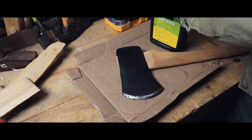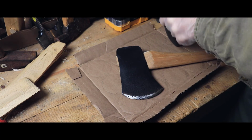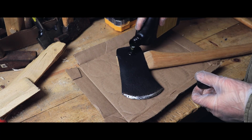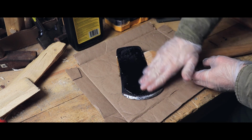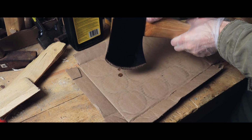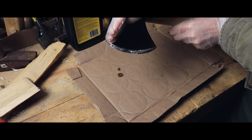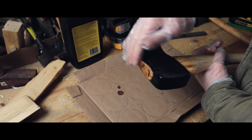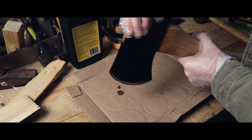So what I like to do is go ahead and hit the head with some. I've already sealed this with a spray sealer, but adding a little bit never hurt anything. So you want to go ahead and just give it a nice coat, and also you can see down here, hit the areas where you've shaved, and that'll seal the wood up too and make it all nice. Especially want to get the grain up here on the top, so that's the part that will need it the most.